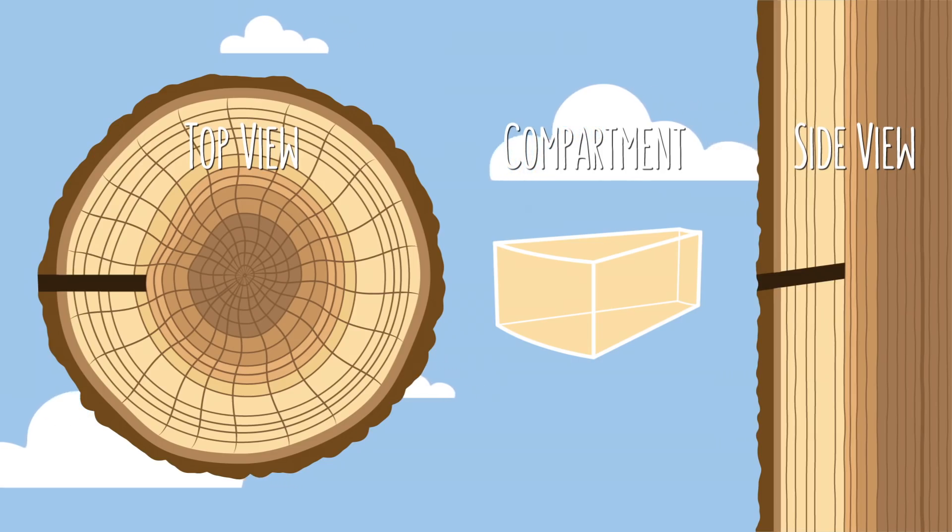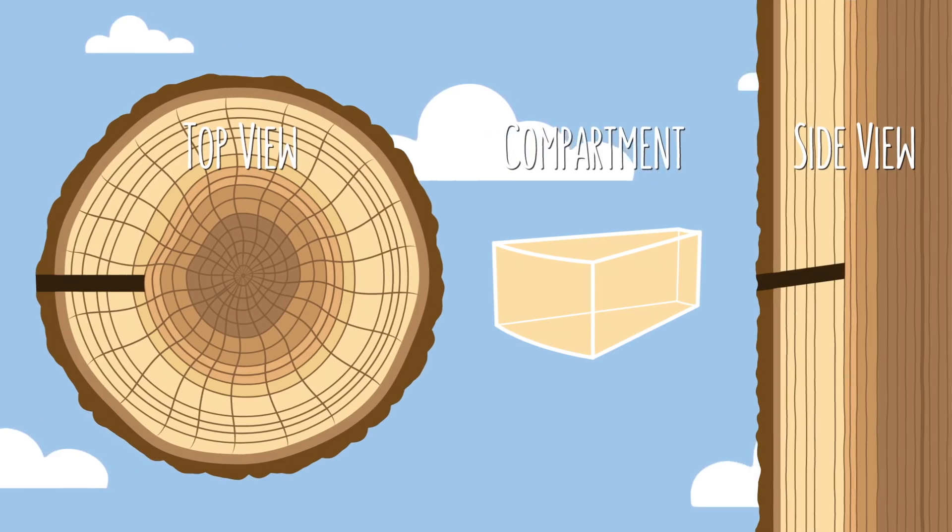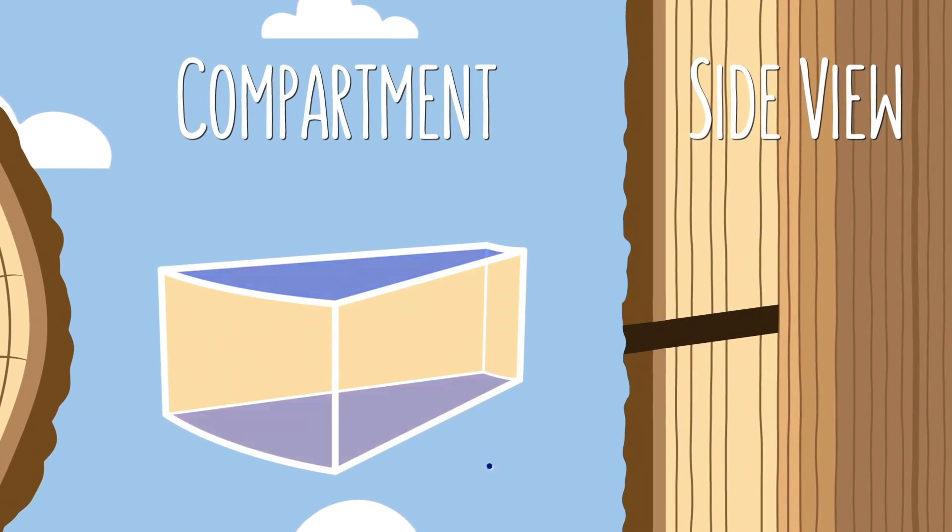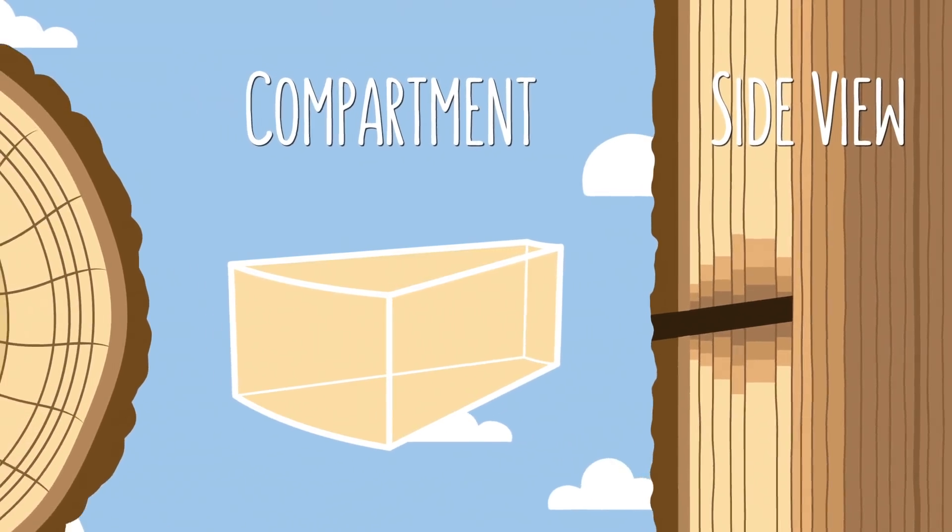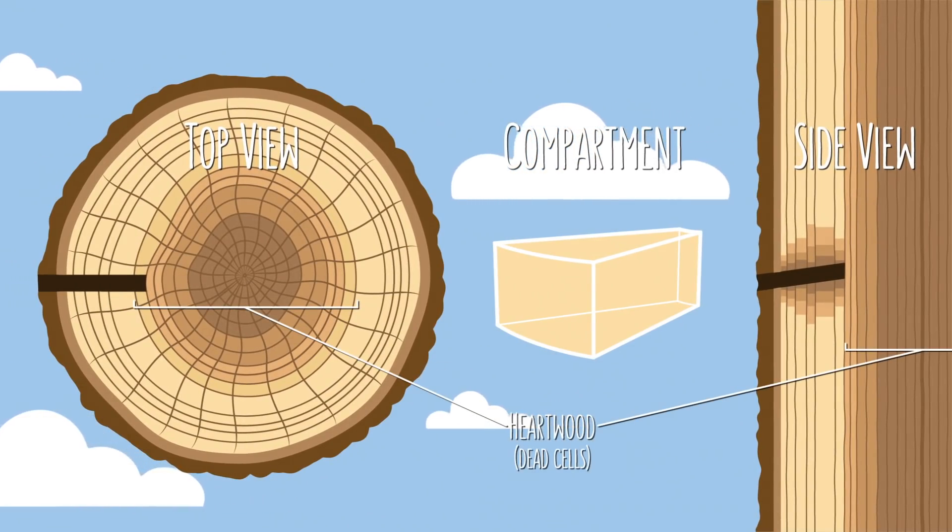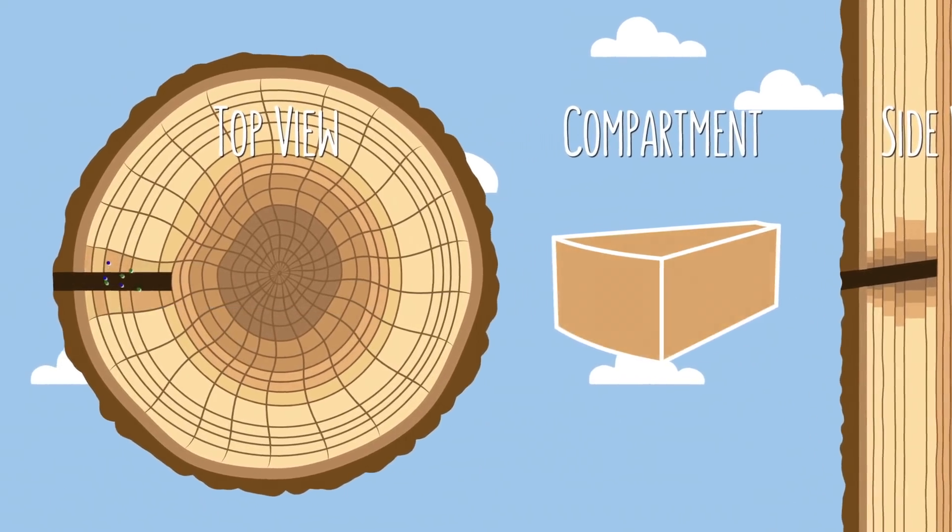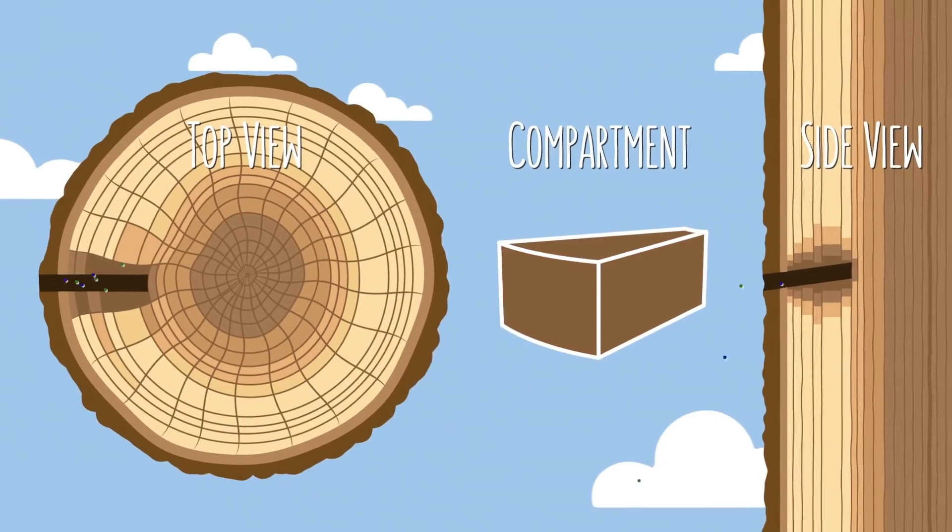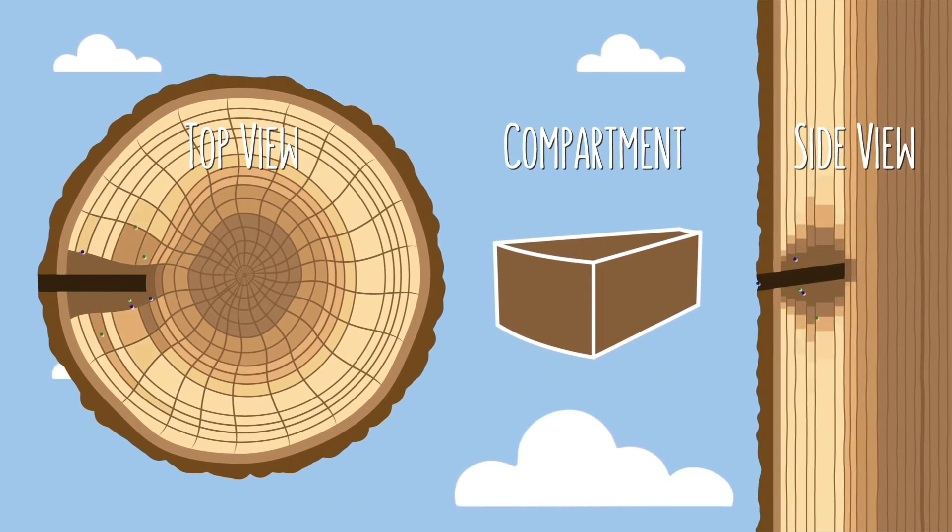So a year or more is a pretty long time for the tree to be exposed. And to make matters worse, those inner compartment walls don't hold up forever. Typically, the top and bottom walls are the first to give way. And so decay spreads quickest in the vertical direction. But luckily, the tree does have one more defense up its trunk. Remember how those dying cells of the heartwood release chemicals that make them stronger, but also discolor them? Well, the dying cells around the tap hole do the same thing. But the chemicals are also toxic to many forms of fungus. So as the decay slowly breaks down the walls and infects neighboring compartments, the surrounding wood also becomes a less hospitable environment for the fungus to grow.